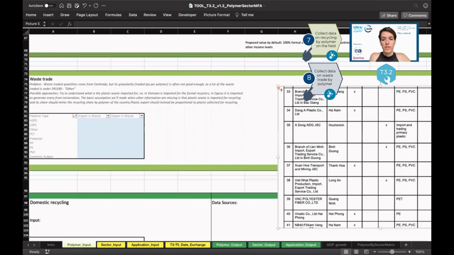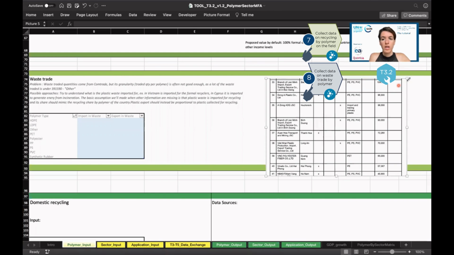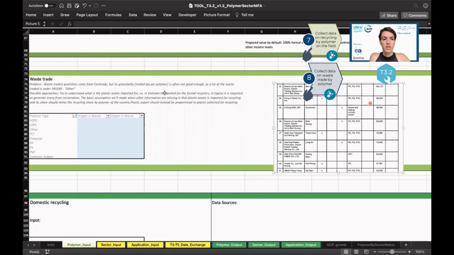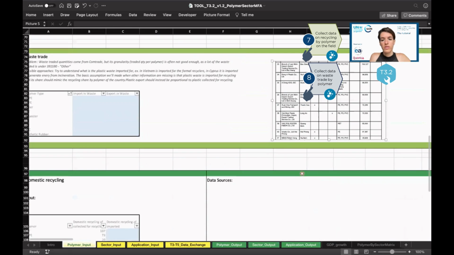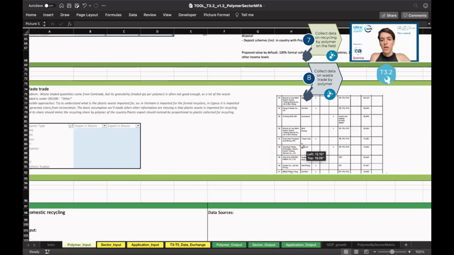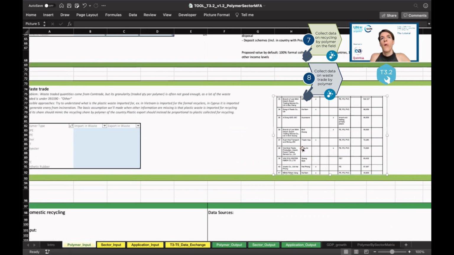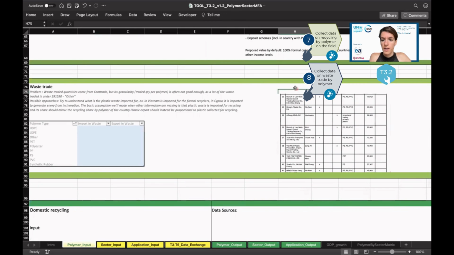And I guess one important thing to mention is that, even for the standard recycling that we talked about before, it's always better to have values in tons rather than rates, because the rates can be misleading if you take the rate on what is collected rather than on the waste that is generated. The waste that is generated is hard to know; it's much easier to know what is collected. But this is what we're trying to do: we're estimating how much waste is generated, and then by knowing how many tons of it are recycled, we can compute the recycling rate accurately.